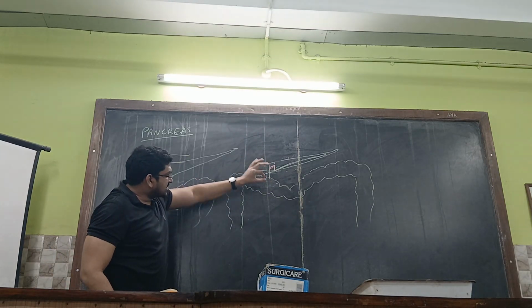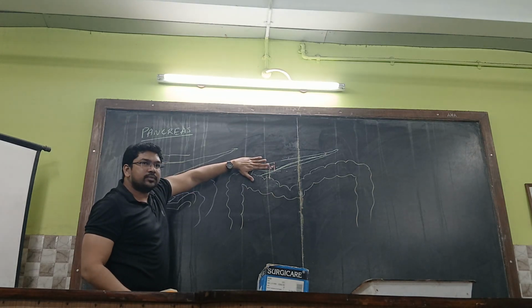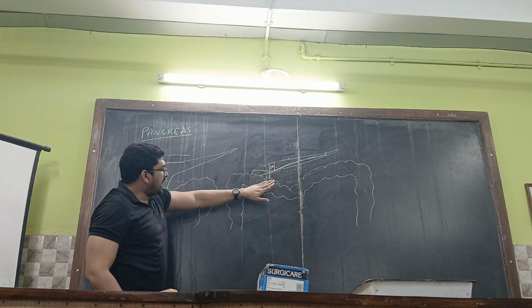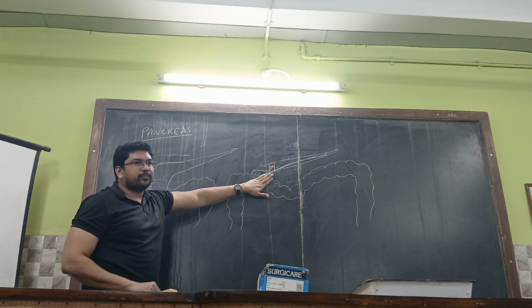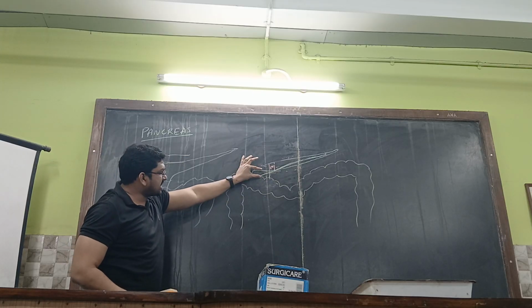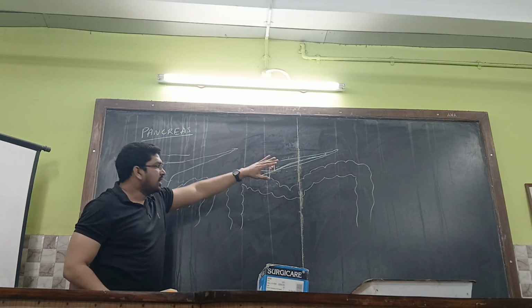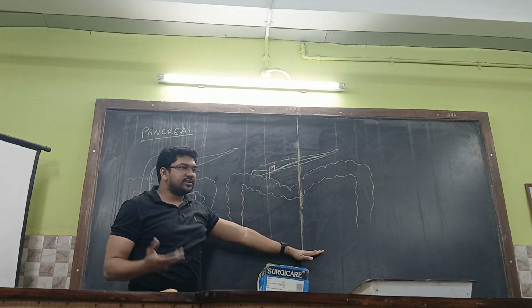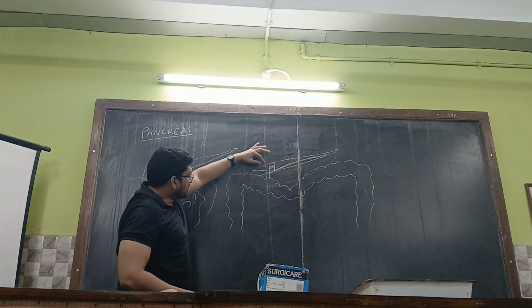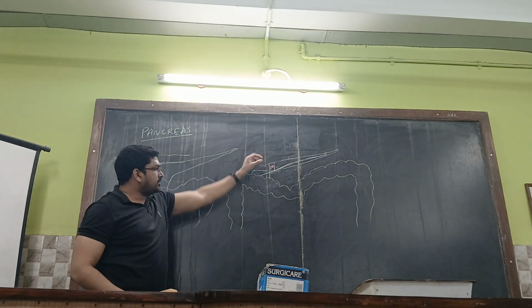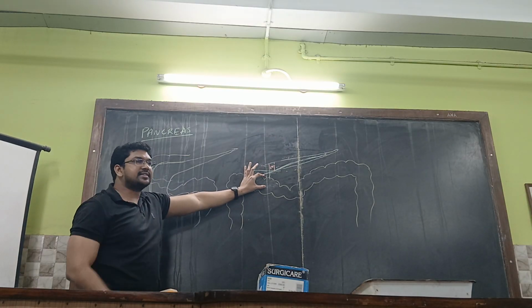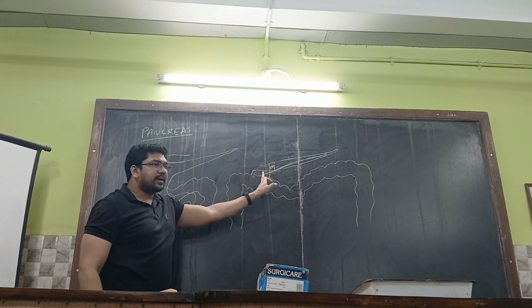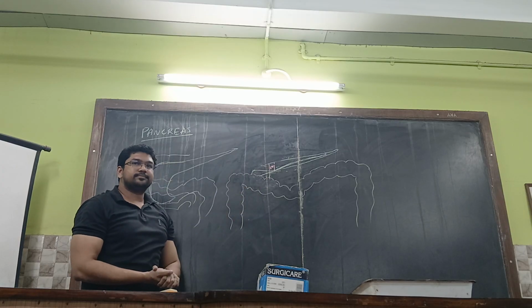So wherever the root is coming over here, above this part is the peritoneal covered area, and below this part is the peritoneal covered area. Could you understand or not? Because the root is converging over here. Above this part is the peritoneum, below this part is the peritoneum. So this part of the head is covered with the peritoneum, and this part of the head is covered by the peritoneum, apart from the middle part, because it is giving the root over here. Could you understand or not?